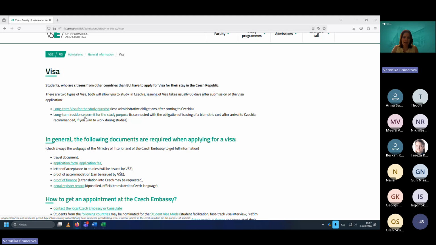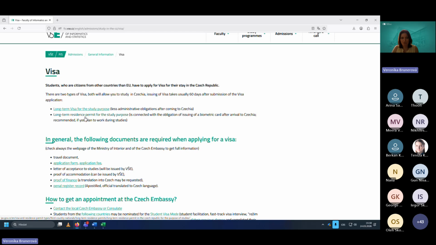It's a little bit less administratively complicated, I would say, after coming to Czechia, because you will just receive a stamp in your passport. But on the other hand, during your whole time here in Czechia, the passport will be your identity proof. So in case you will need to visit any ministry, any office here, you can use only your passport.